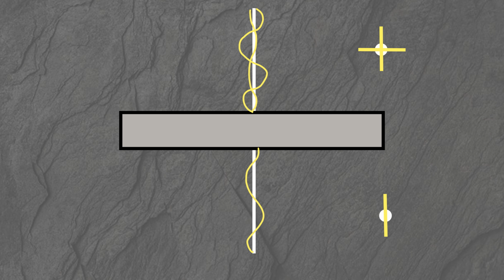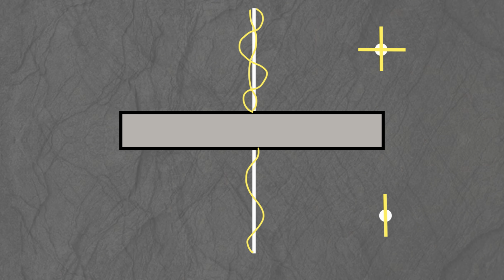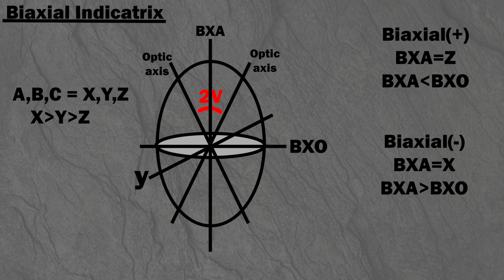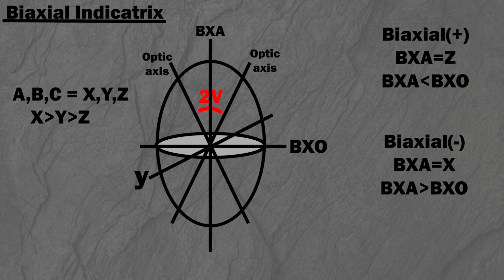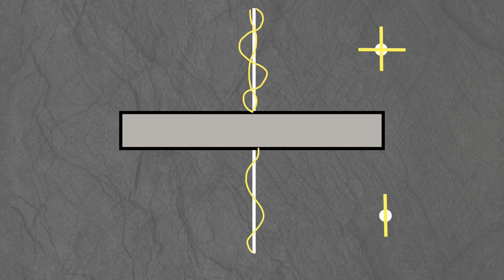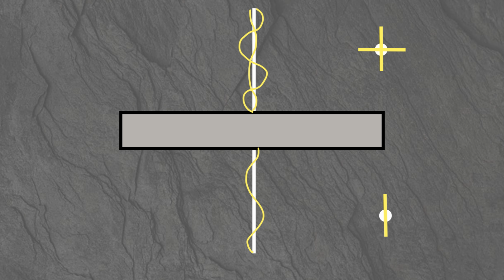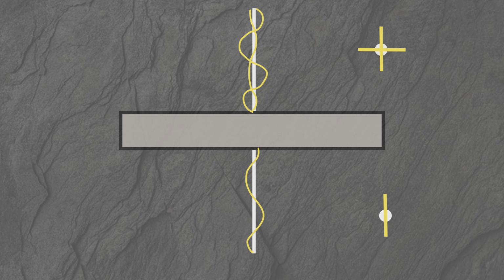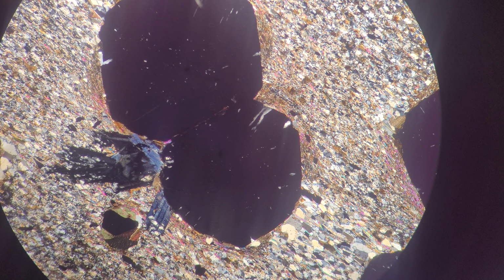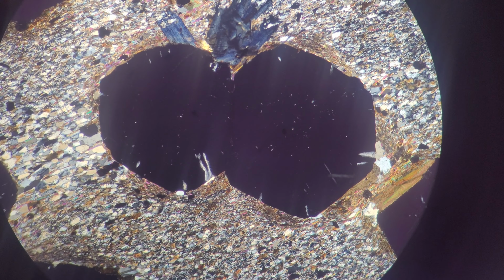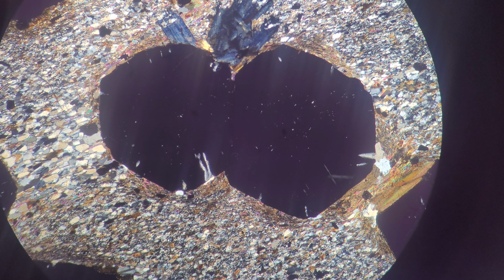Anisotropic minerals cause double refraction in almost every direction. However, in a given mineral, there are either one or two directions where double refraction does not occur. These directions are known as the optic axes, the directions in which light traveling parallel to them does not undergo double refraction. If a crystal is cut perpendicular to this axis, it will behave isotropically under XPL, as all light will be traveling parallel to the optic axis. If this is the case, just switch to a different grain.